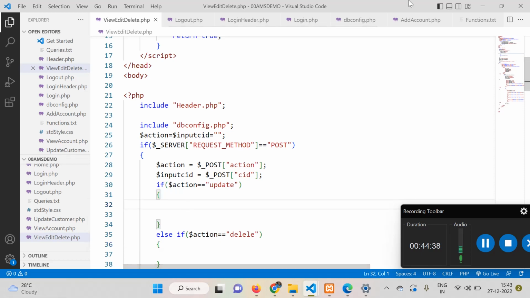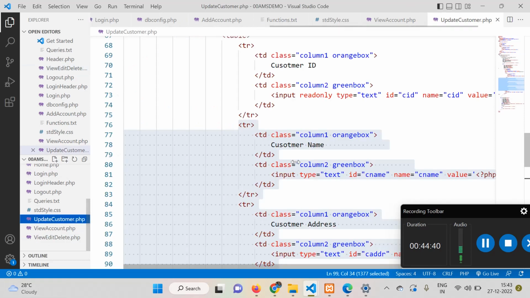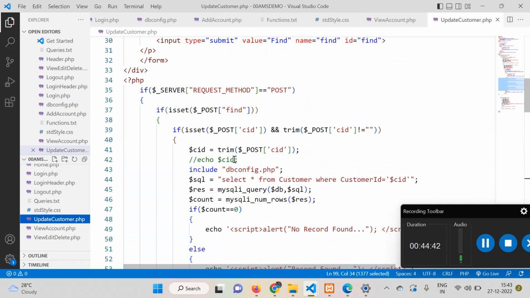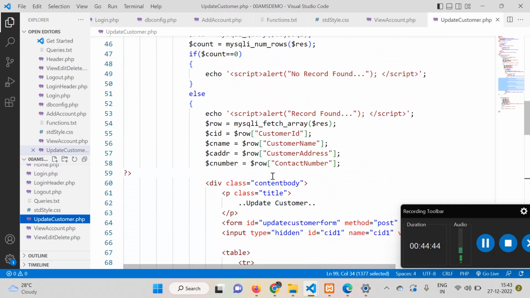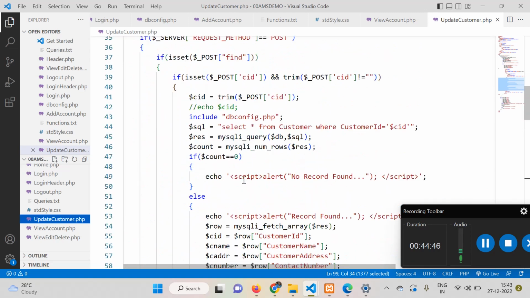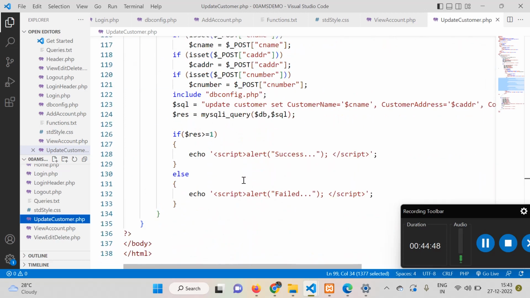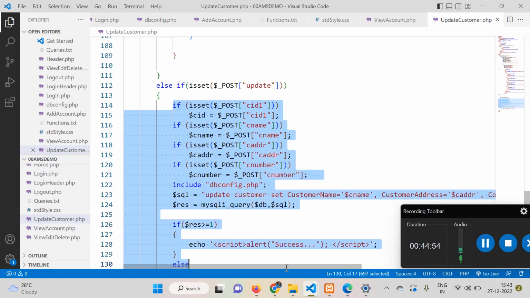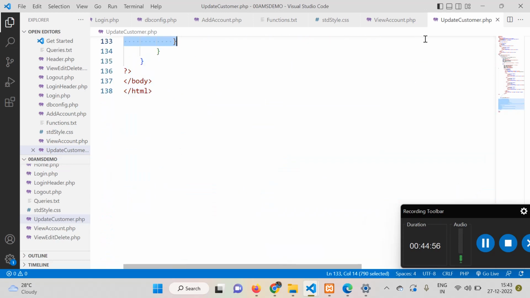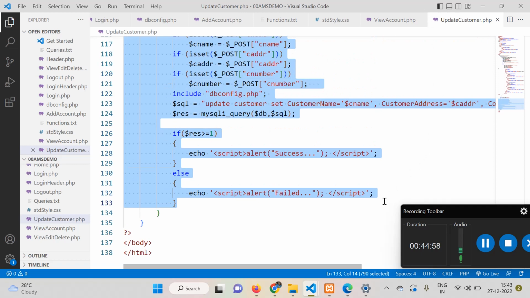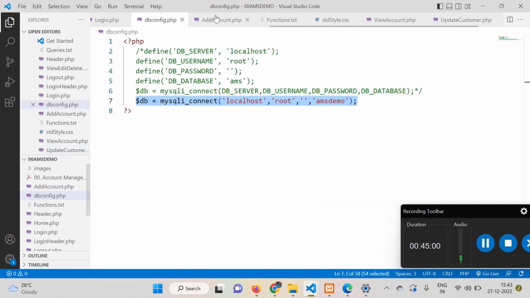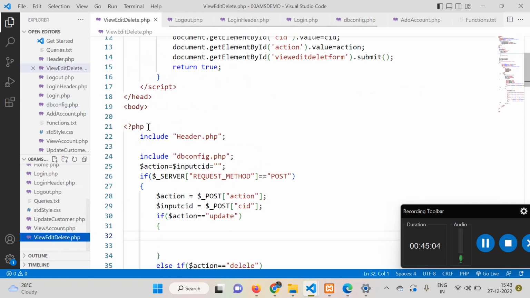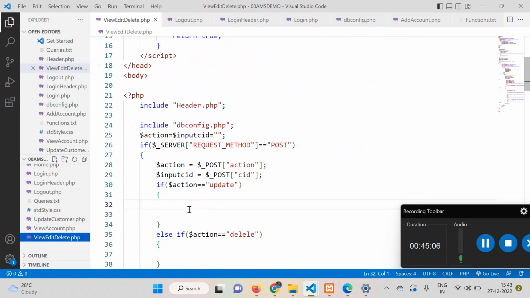So simply edit and update. For update you can copy from this update customer. What is the code script we have written? You can copy it, the same thing. The MySQL query update. Just copy this and here you can paste it.